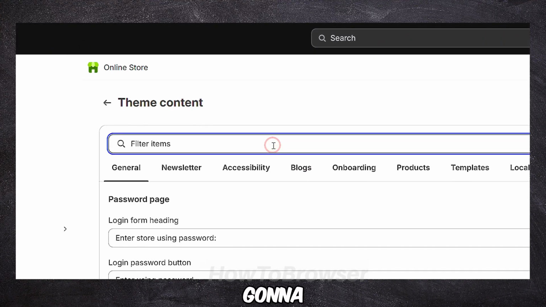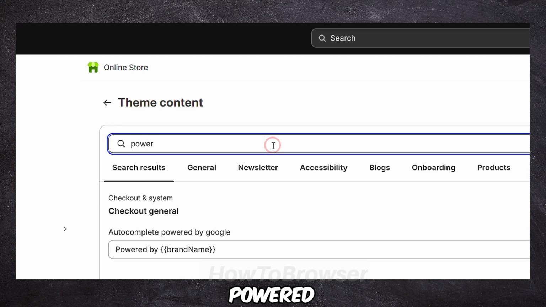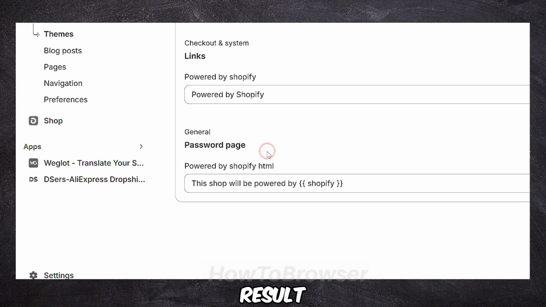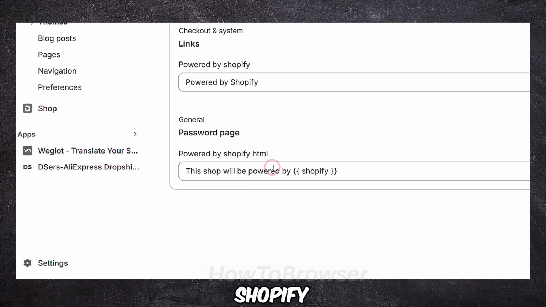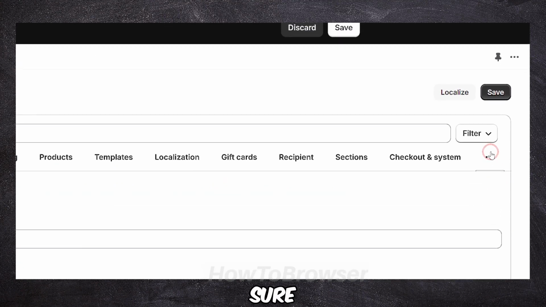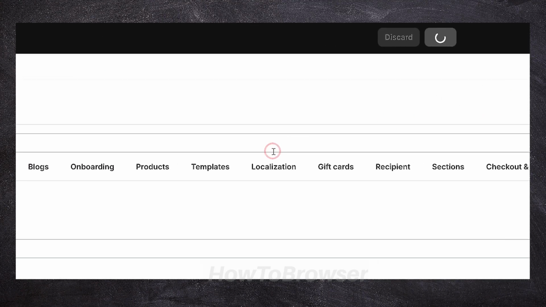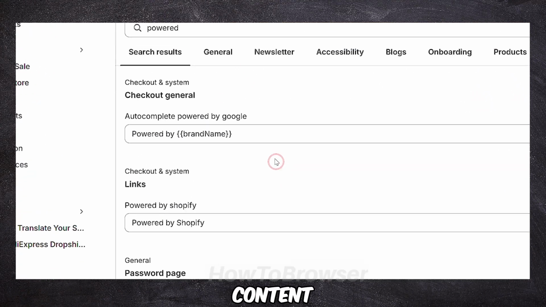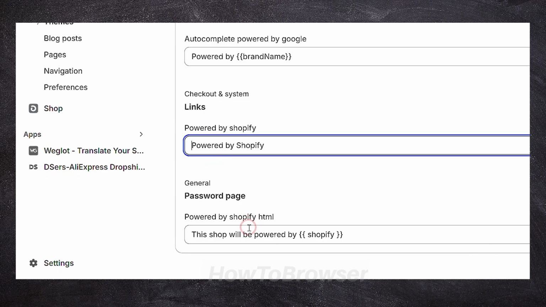And now here we're going to write powered, and just write power, and here we have the result, powered by Shopify HTML, and we just delete this, and that's quite easy. But make sure you save. So save, and now content incomplete.